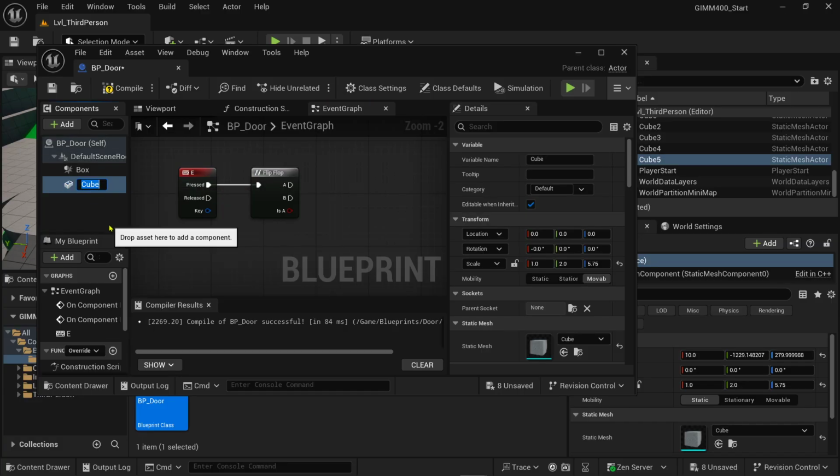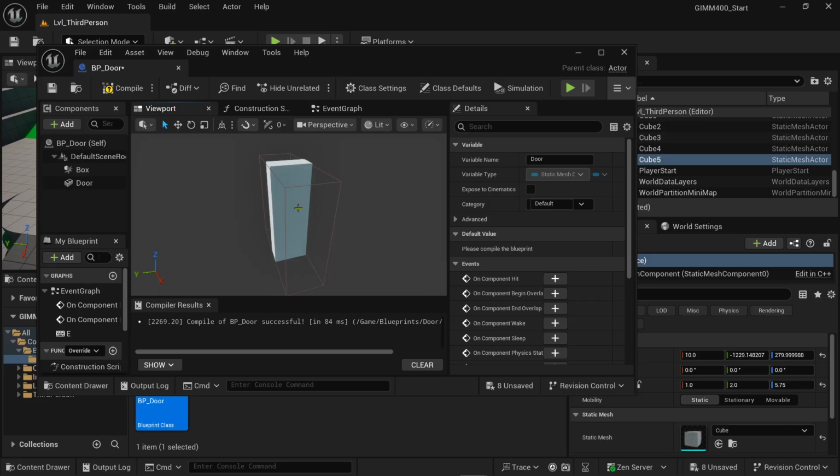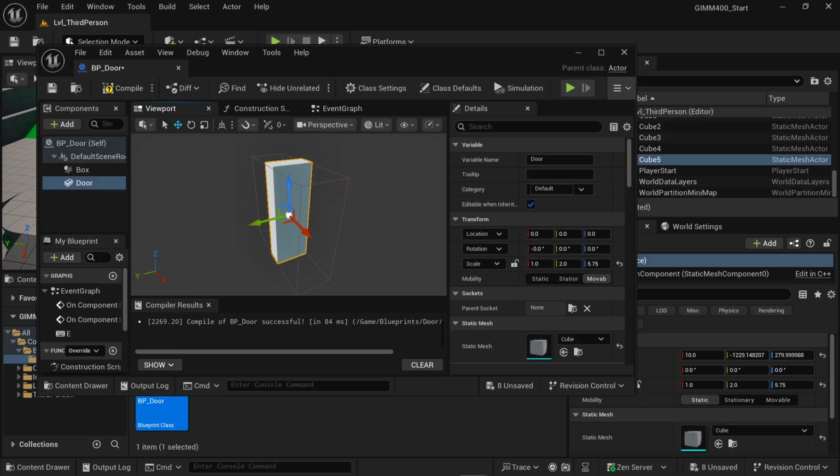And since this is going to be working on our door, which is our cube, let's rename it door for now. We can drag door off onto our event graph to get a reference from it. And so what we're going to do, let's make it really narrow. All right, let's make it more like a door.